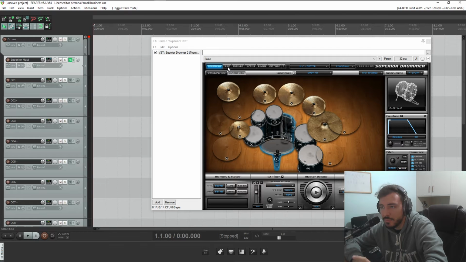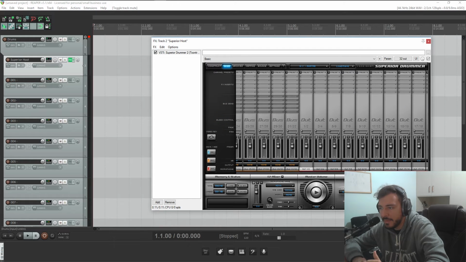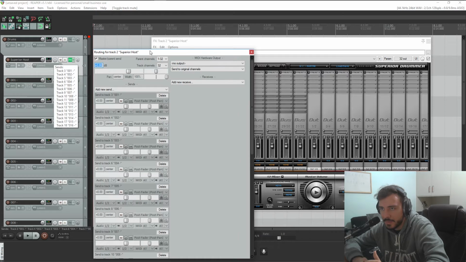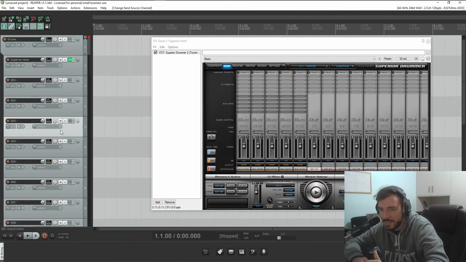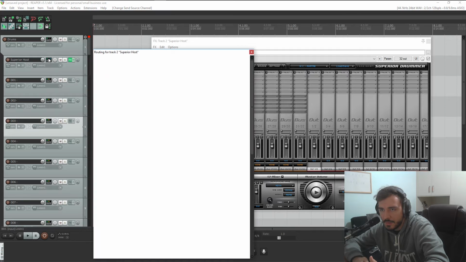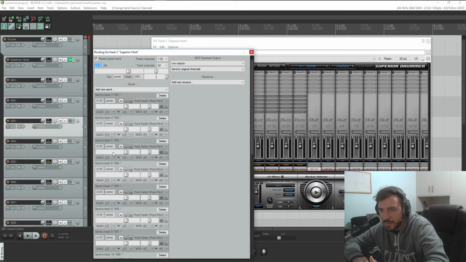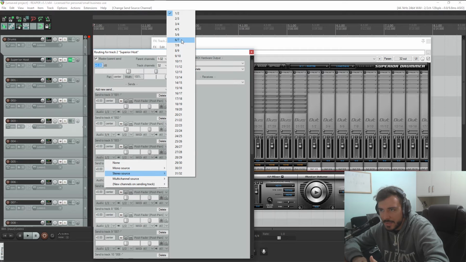So now what we're gonna do is first of all map over here the different output buses to the correct tracks. So we want the second bus, the 3, 4, going to the second track. So we go to the second track, the 002, as you can see over here, and select audio. You guessed it, 3, 4. And on the third track over here, we want the third bus. So this is gonna be the 5, 6. And not this one, that one. So 003, 5, 6.